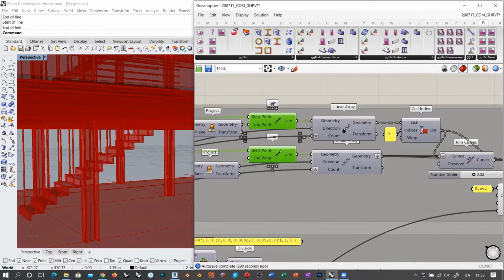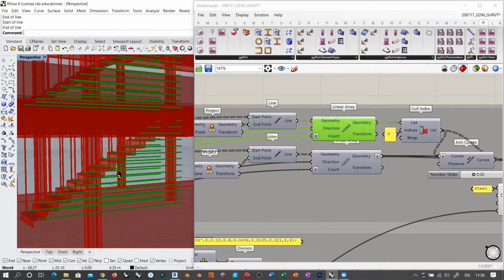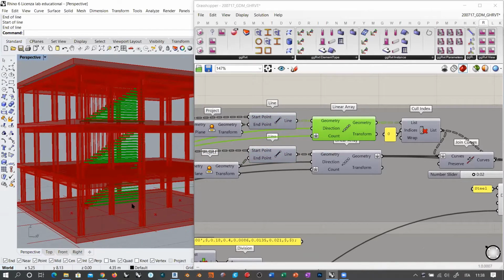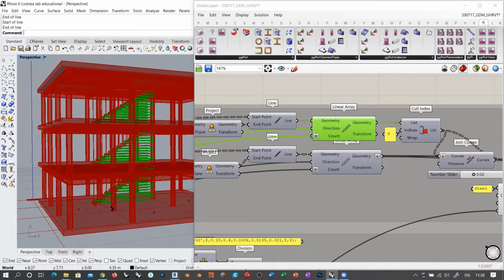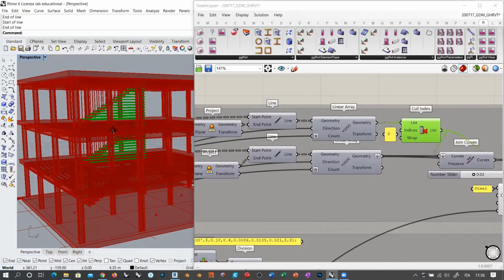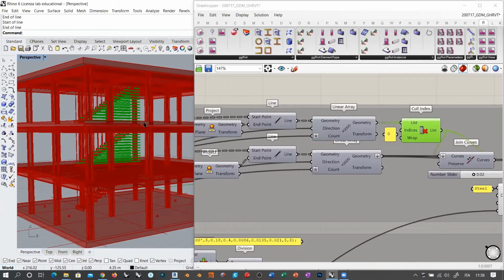And in the end, I'm creating an array of the horizontal elements, but you see that we don't need these horizontal elements here at the ground floor because we have no holes in the floor. So that's why I eliminated, by index, the first instance of the array, not the first branch of the data tree. So I left only the upper levels as regards the horizontal railings.